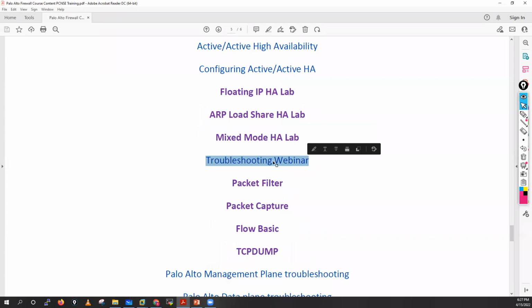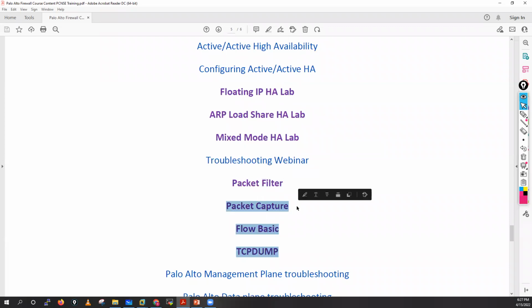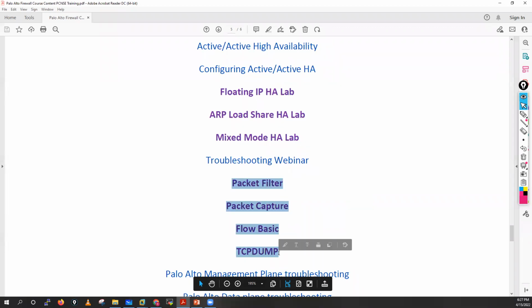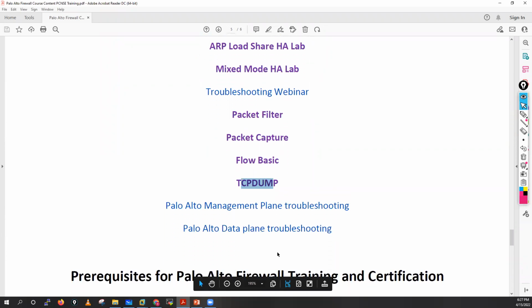So I will run through one troubleshooting webinar where I will explain the packet filter, packet capture, flow basic, and TCP dump. How we can use these particular utilities for troubleshooting any problem of your Palo Alto firewall, because I will tell you the ways how you can create filters, how you can take the help of these filters to capture the packet, to check the global counters, to find out the problems, and how you can use the TCP dump command to capture the management plane related traffic.